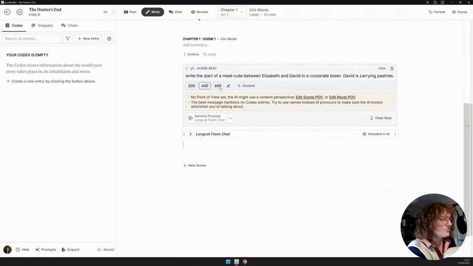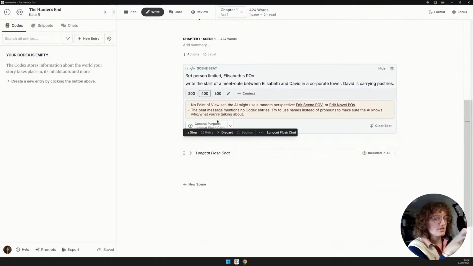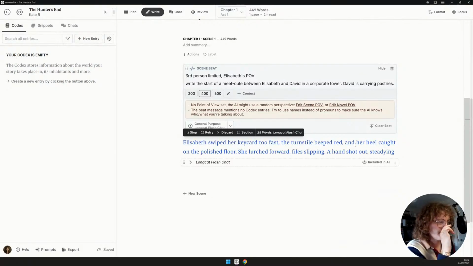Okay, I'm going to give it more instruction, third person limited, Elizabeth's point of view. I think just because there isn't a point of view, that did skew things.